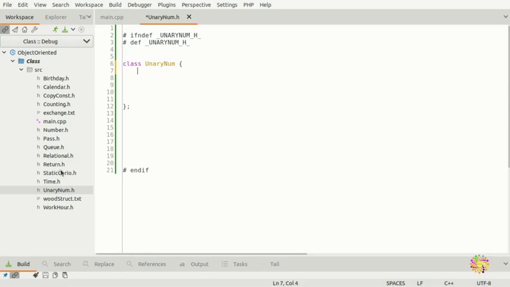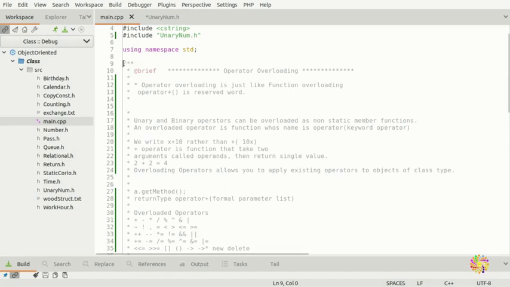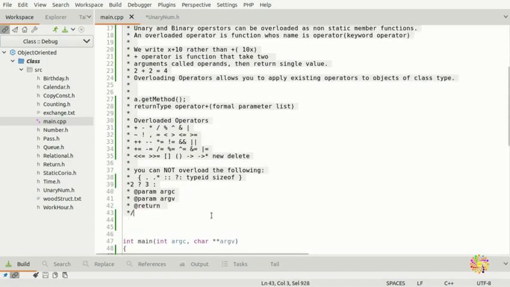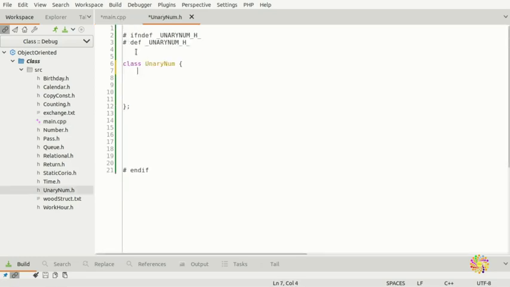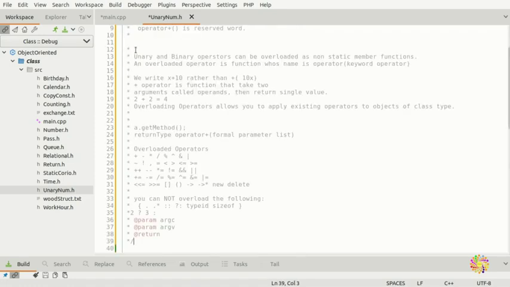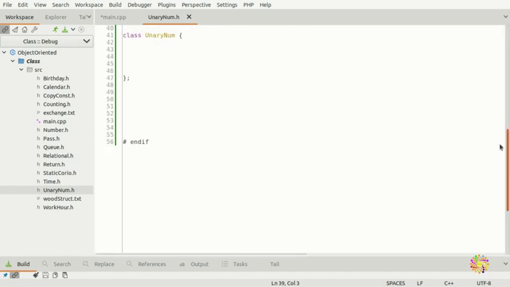Alright, so I'm going to move all of these writings to the class UnaryNum. I want to make the main clear, so I'm going to put using namespace as well. So I'm going to put everything here.